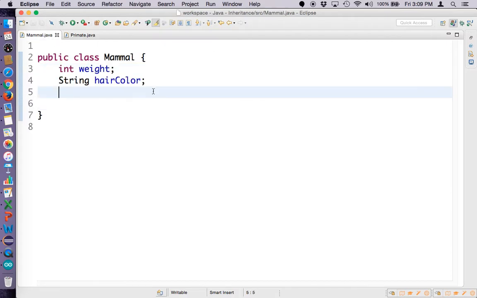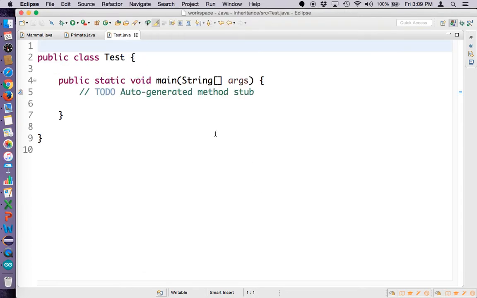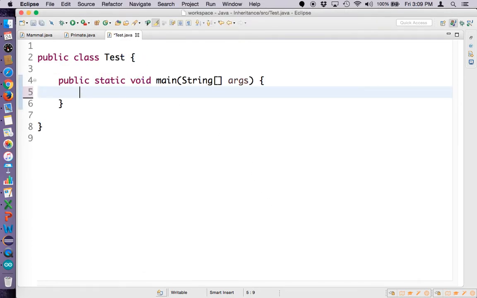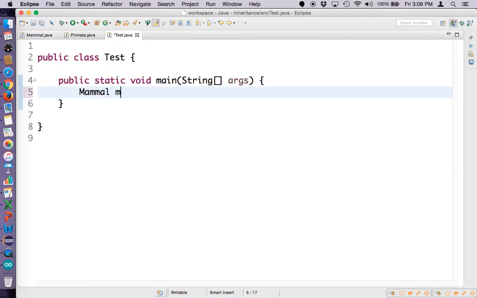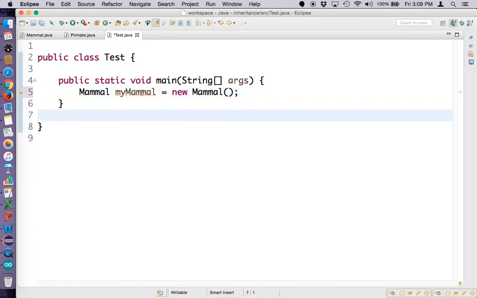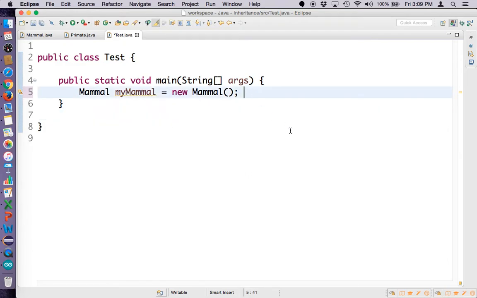Before we write a constructor, let's make a new class that's going to be a testing class. How about Test? This one's going to have our main method. If you have Eclipse, you can check this box that adds a main method for you. So let's see, can we instantiate a Mammal right now? I'm just curious. Let's try it. Mammal myMammal, remember, you get to choose your variable names, equals new Mammal. I haven't built any constructors, so I guess this would work. It's not an error. It's just saying you never used it other than creating it, so that's not a problem.